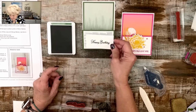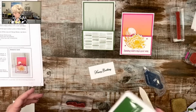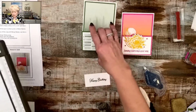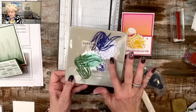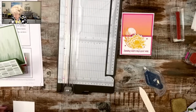Okay, so what I decided to do is I want happy birthday on this layer. And then I'm going to trim it down. And I thought, well, I want to show y'all before the video. I cut, stamped, and die cut things to have just in case we decided we needed something.